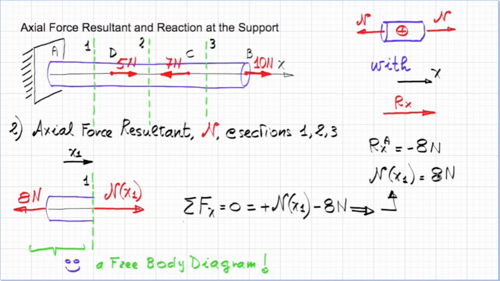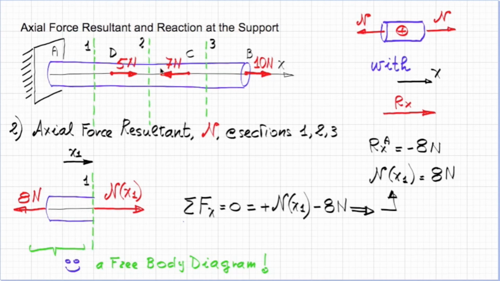You see, you can obtain the correct result if you choose the part of the body to the left of the cut or to the right of the cut. Both of them will give you the correct axial force if you do your free body diagram correctly. Never leave supports in your free body diagram. Always substitute the support with the reaction that the support is giving to the structure.